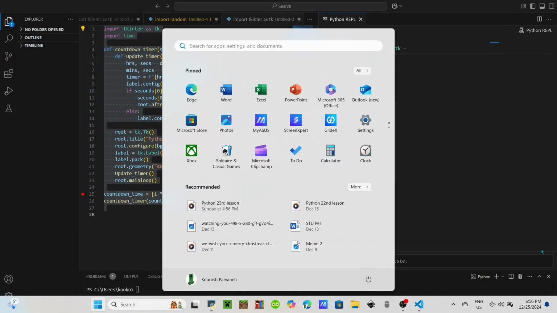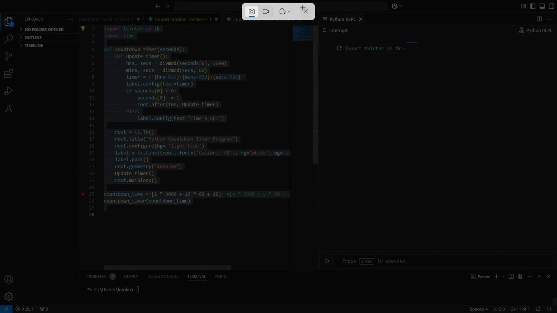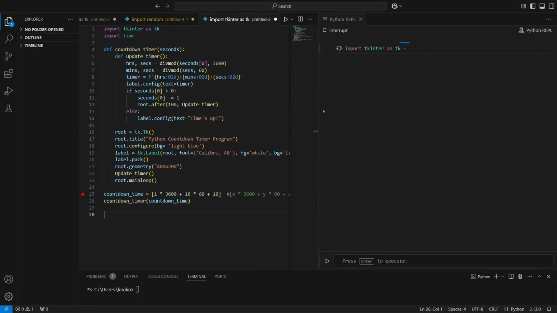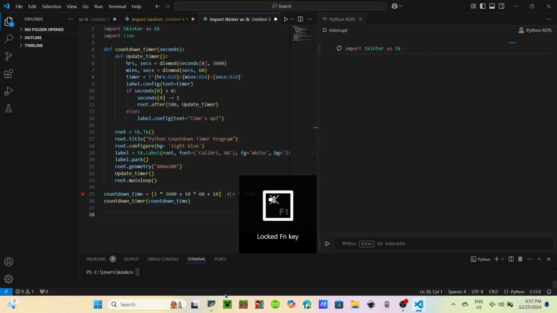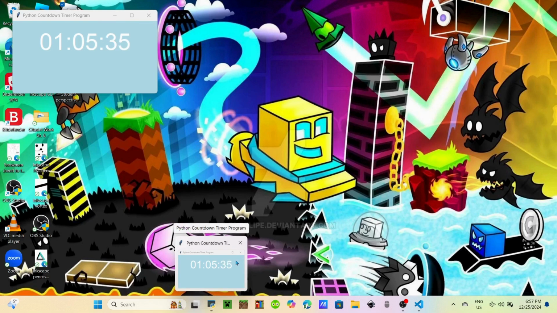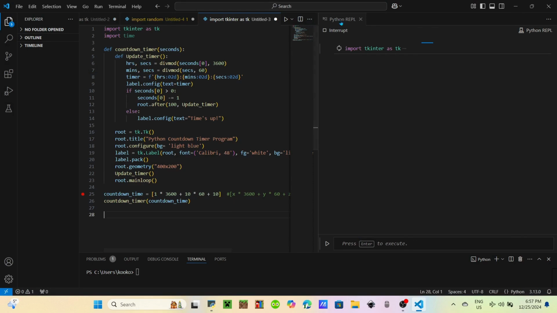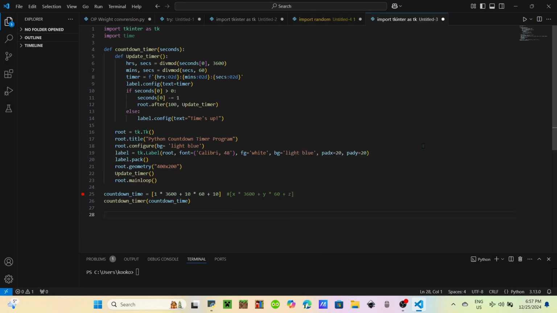Okay, so let's go back. Now let's test this code. I think the seconds is running a bit too fast, so let's find the area.